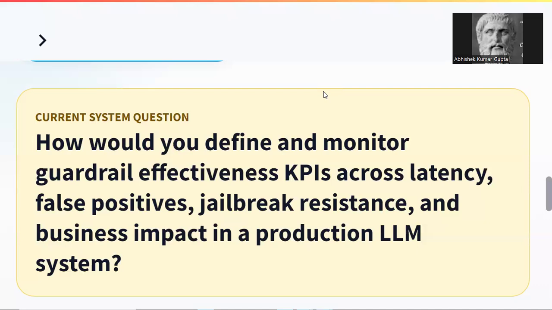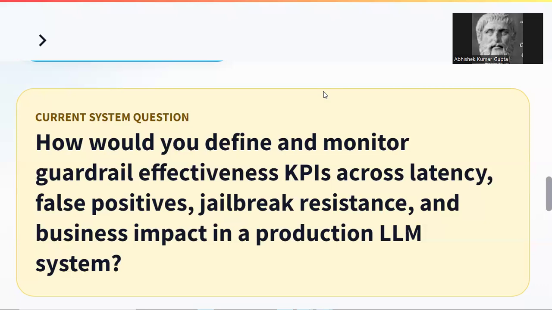When it comes to jailbreak resistance, we have to maintain an eval set specifically for jailbreak and injection patterns, and it needs to be run regularly, not just on launch, and track the catch rate over time.